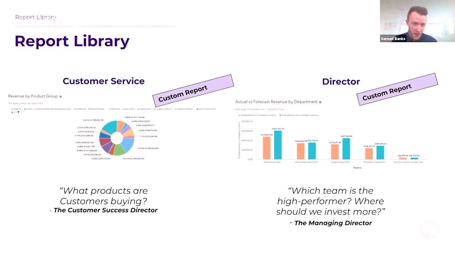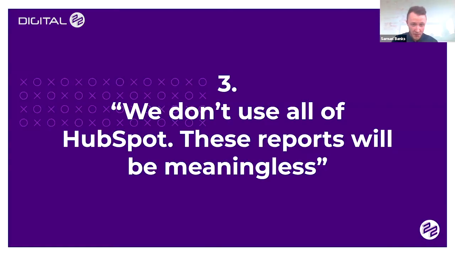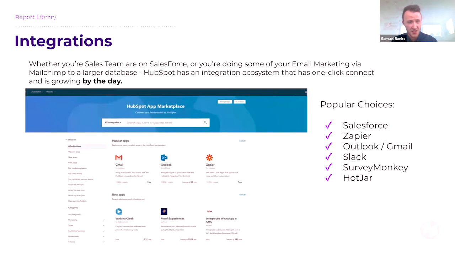So again, where can you invest more? Where can you inform business decisions? HubSpot allows you to do that with custom reports and standard reports alike. Objection number 3 that I commonly get asked, we don't use all of HubSpot. These reports are going to be meaningless. Well, there's actually tons and tons of integrations.